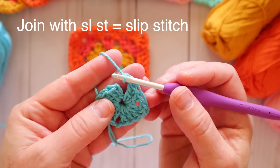I need to do another one. So I'm gonna do the same thing again. I'm gonna go through that hole and trap my tail when I pull up my new one, and then pull through, pull through. So now my tail is getting buried. Now I'm just gonna do that for this corner. I'm not going to try and keep burying it as I go down because since there's only gonna be stitches here, you'll literally see it laying right on top. So I'm gonna drop it after I get through with this corner.